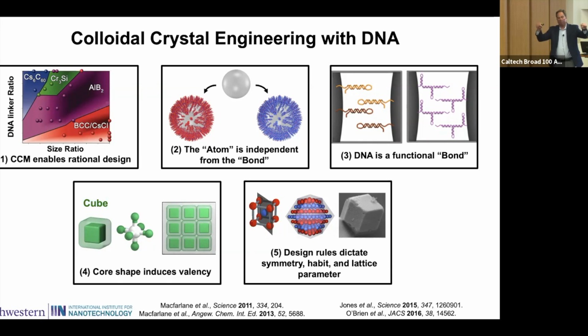That basically says that particles will arrange themselves in space to maximize contacts that will lead to hybridization. It's a bonding argument: if I have a set of particles that can form a crystal, the particles will arrange themselves to maximize hybridization and maximize duplex formation. If you accept the complementary contact model as a guide, you now can begin to design based upon geometric arguments.